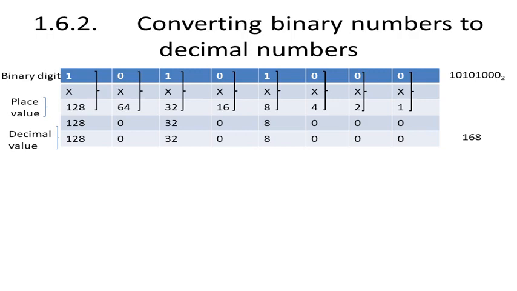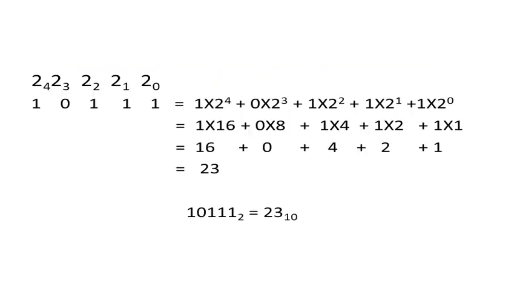And here, based on the binary digits, we have decimal values only in the 128 place value, the 32 place value and the 8 place value. Therefore, you add 128 and 32 and 8. The answer is 168 in decimal format. In the same manner, you can convert any binary value into decimal format.